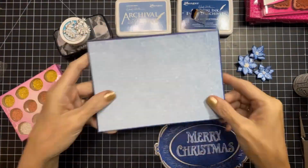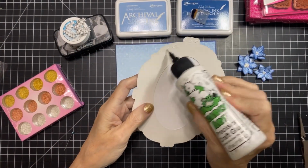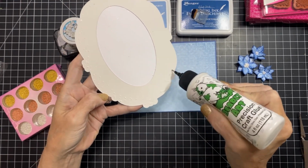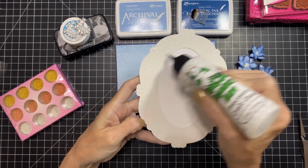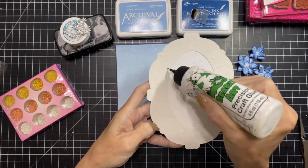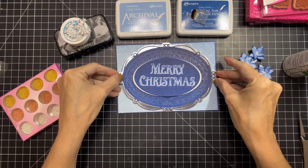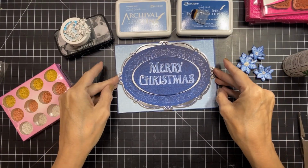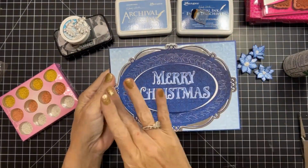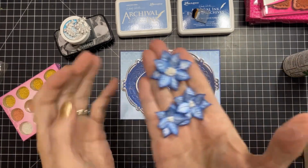Now see, I've made a 5x7 card base. So we're going to attach this card to a 5x7, and this large background die in this set is just at 5x7. So a 5x7 is perfect for this to go on. I was going to make a shaped card, but with the way the bottom of that is, I decided to go with the full 5x7.